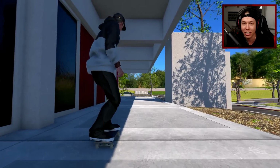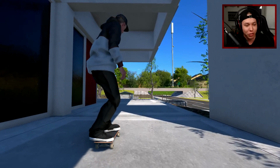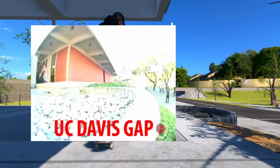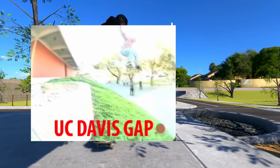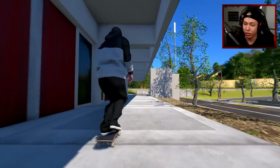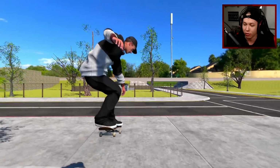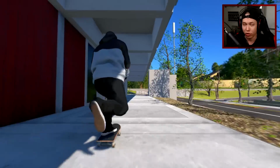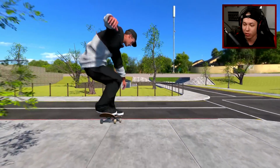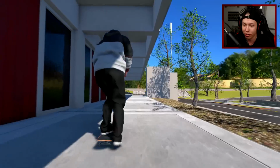We'll just watch it together because I downloaded this montage from Skatecrack, or Krak, however you want to pronounce that, and it's not the best quality, but here's the first one. First trick, Jamie Thomas with the Ollie, starting off the gapping of the UC Davis gap here. That was not enough speed. When Tommy Sandoval tried the frontside flip, he said that he was going as fast as he could, and sometimes he didn't even clear the gap. I'm kind of figuring out what kind of ollie style I want on this trick.